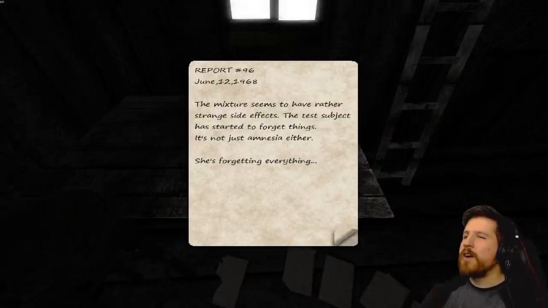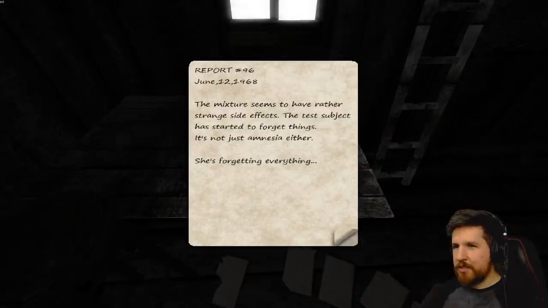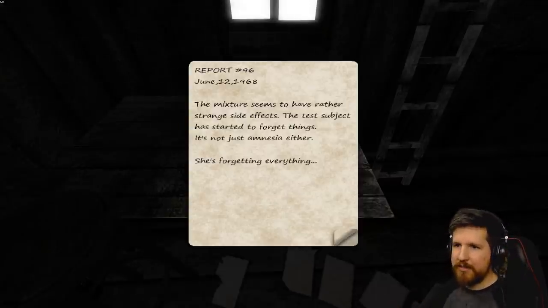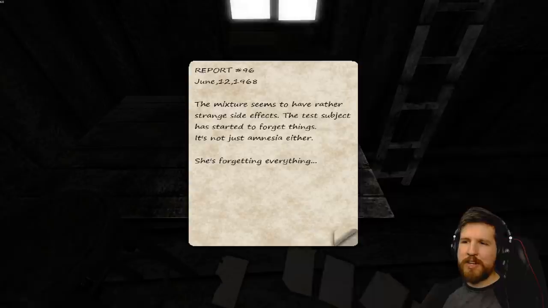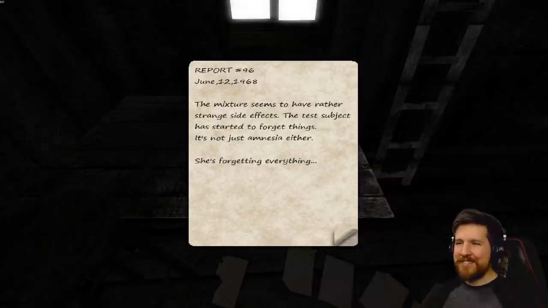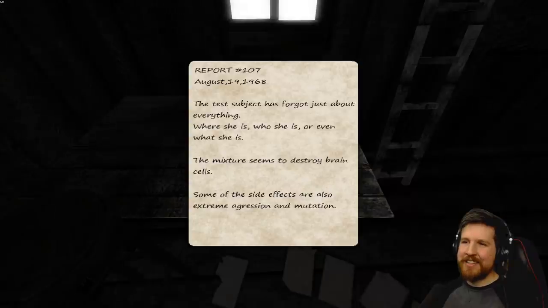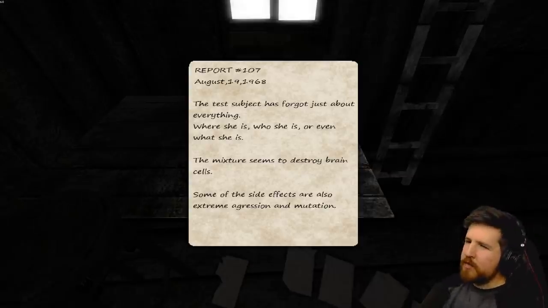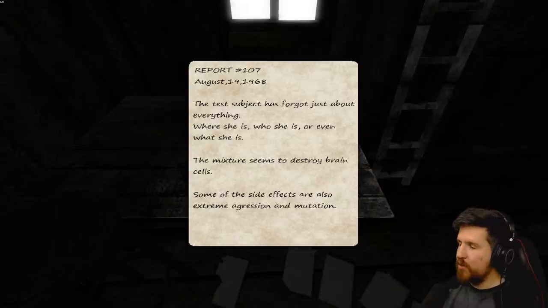The mixture seems to have rather strange side effects. The test subject has started to forget things. It's not just amnesia either. She's forgetting everything. Well, so it is amnesia. Right? Generalized amnesia. The test subject has forgotten just about everything. Where she is, who she is, or even what she is. The mixture seems to destroy brain cells. Some of the side effects are also extreme aggression and mutation.